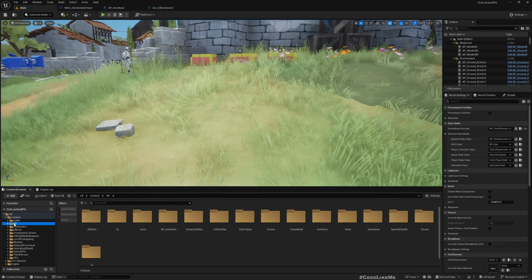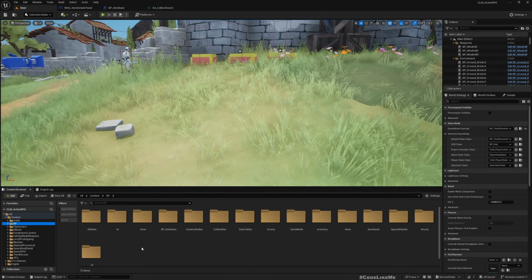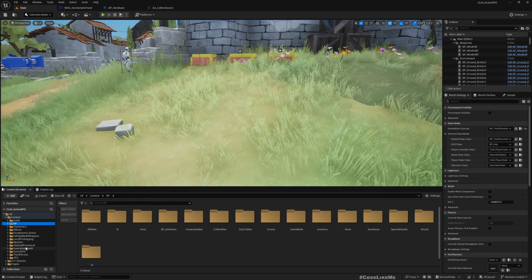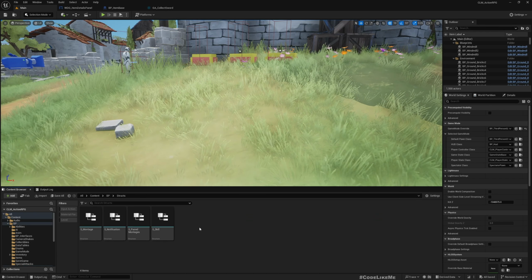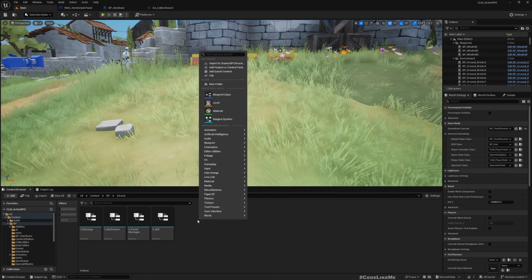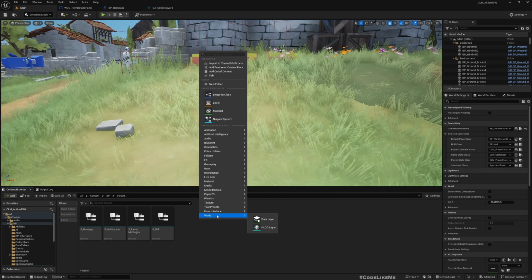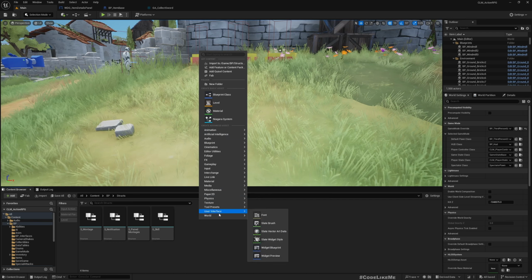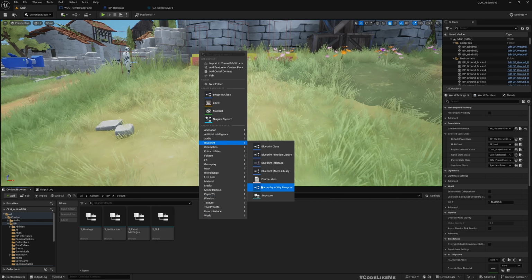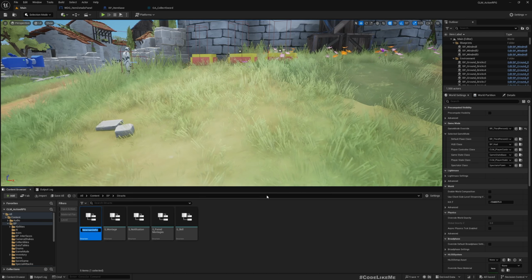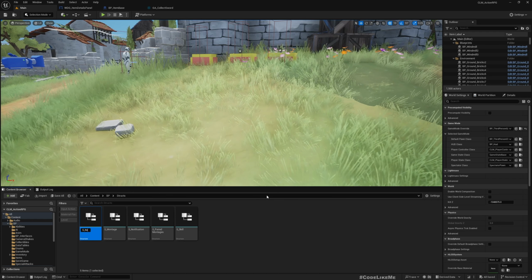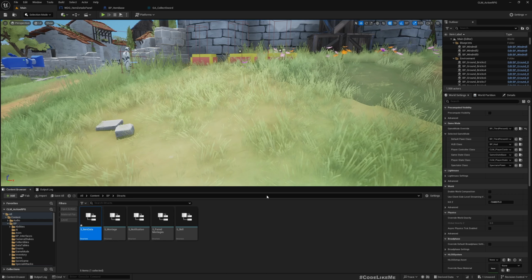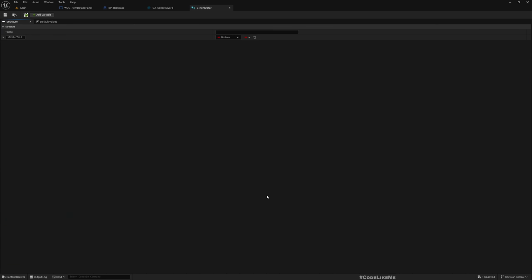Okay, so the first thing that I should do before creating a data table is creating a structure to hold data of items. So here, let's create a blueprint structure. Let's call it S item data. Okay.